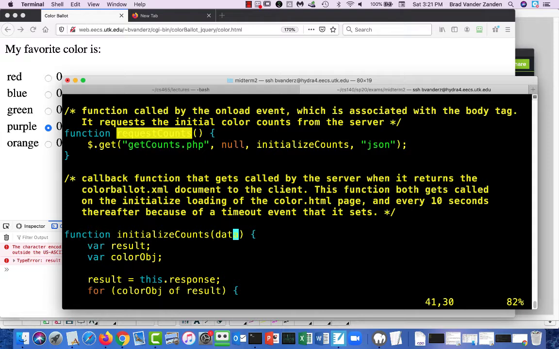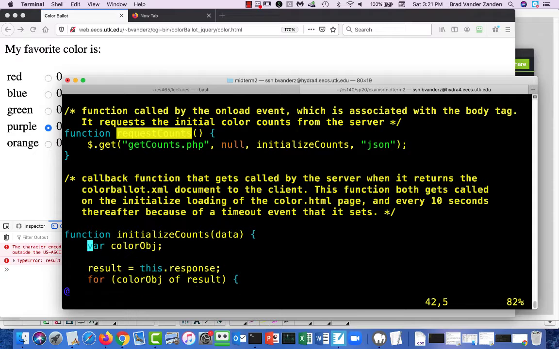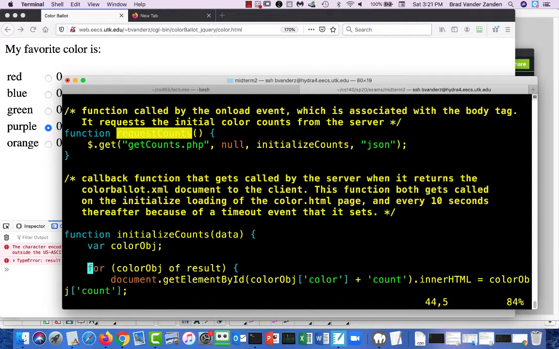So I am going to go ahead and change the function now, because otherwise my website's going to remain broken. I no longer need result because it's coming in through data. So I'm going to get rid of result. And now, instead of iterating through result, I am iterating through data.